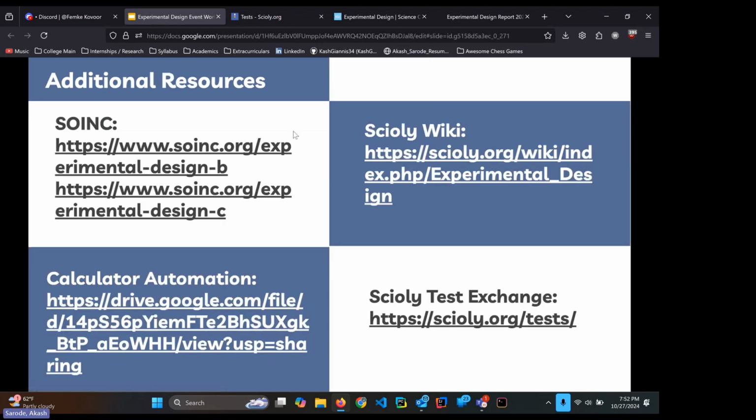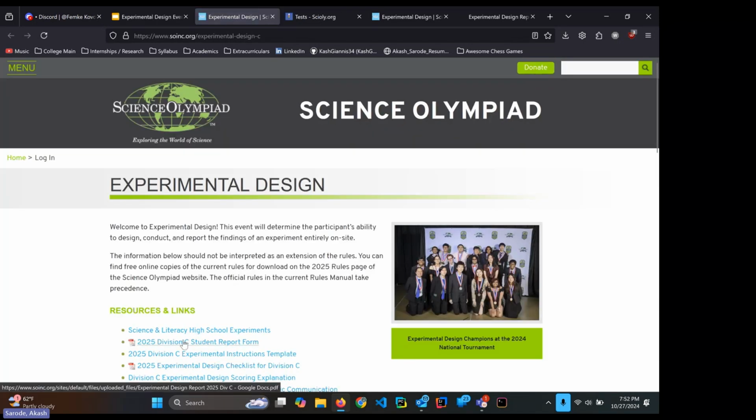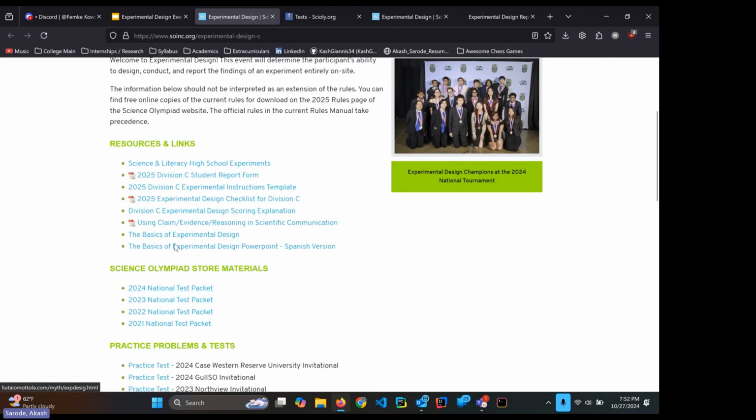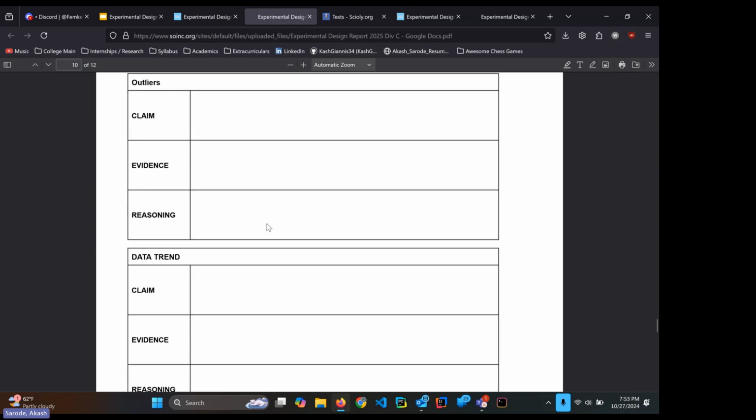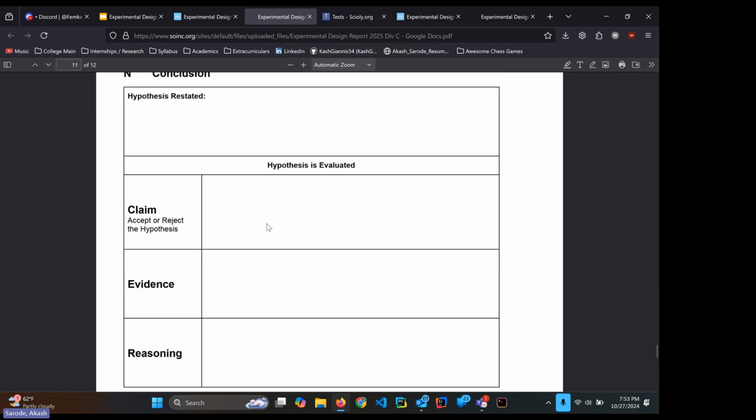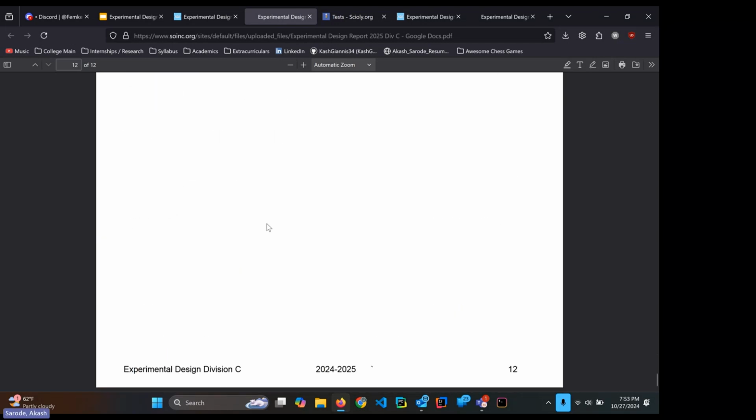And yeah, I know I pointed out some of these resources before. Let me go over some of the stuff that's useful in each of those resources. So the first resource I have is the official Science Olympiad website, and they have a list of their own resources here that you can use. Like I said before, some of the most important resources are the reporting packet, and this is a packet that judges are going to provide to you at the invitational for you to fill out. So yeah, this is something that you can print out on your own when you're practicing and doing your own sample experiments.